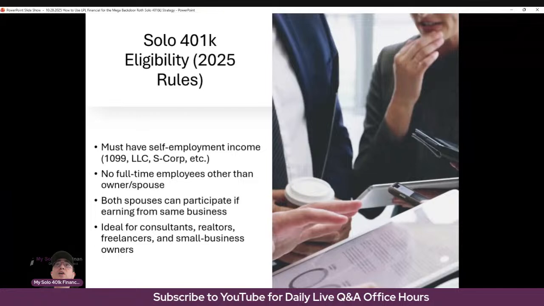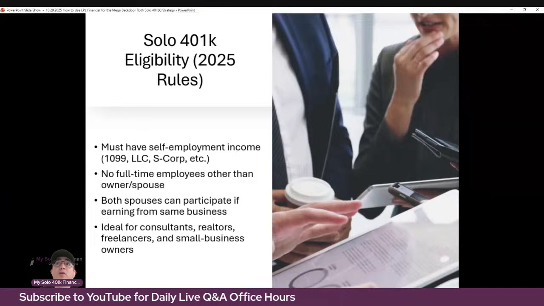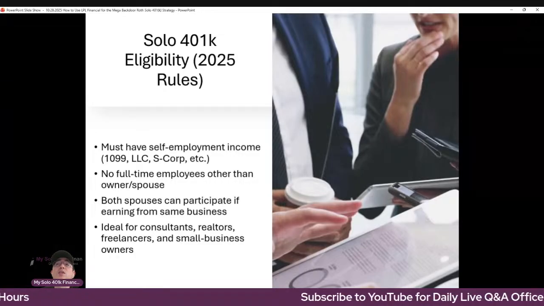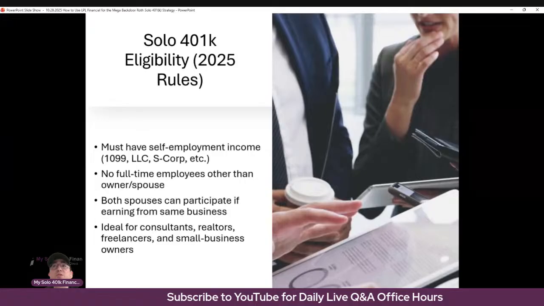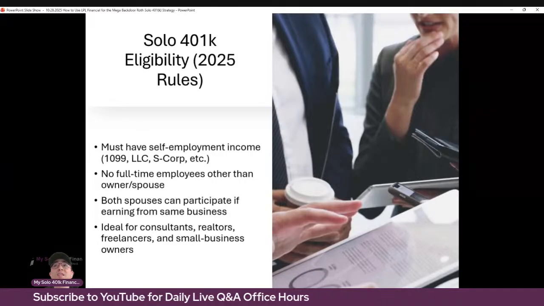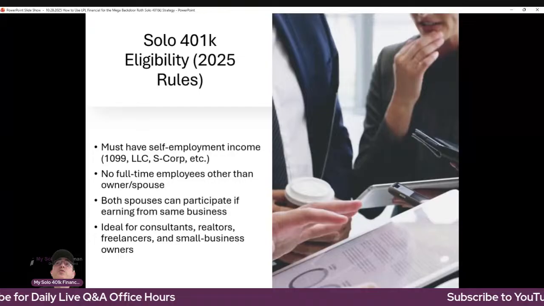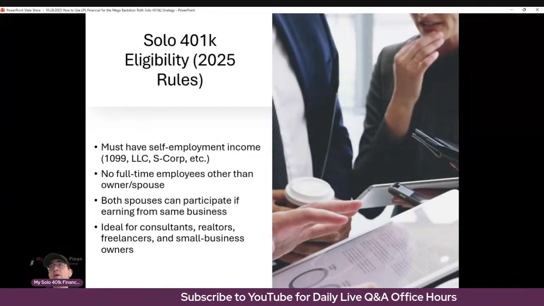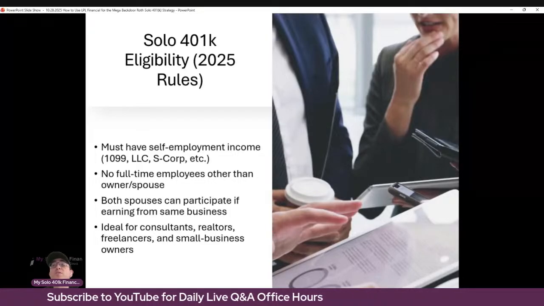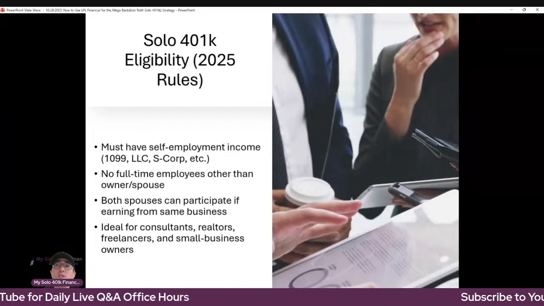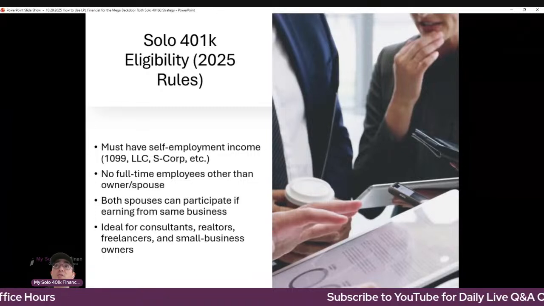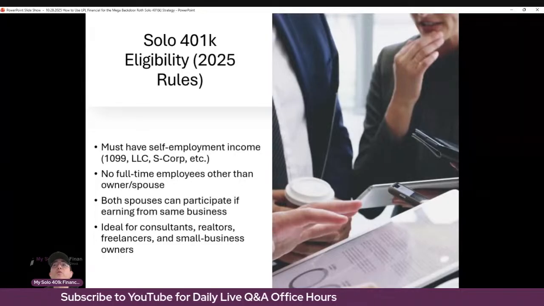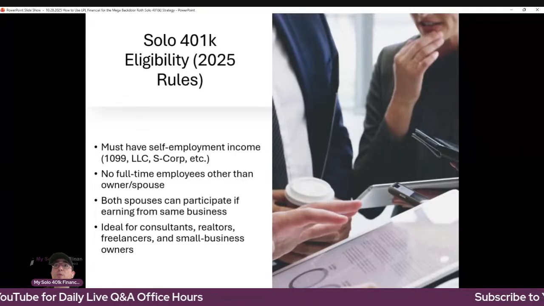For example, if you're a 1099 independent contractor, or you have a single member LLC that's taxed as a disregarded entity with the income reported on your 1040, earned self-employment income would be income reported on Schedule C of your 1040. Whereas if your self-employed business is taxed as an S corporation or even a C corporation, then earned self-employment income would be income that you receive from that S corp or C corp, and that's reported as W-2 wages. Lastly, if your business is taxed as a partnership, earned self-employment income would be income reported on line 14 of the K-1 from the partnership.